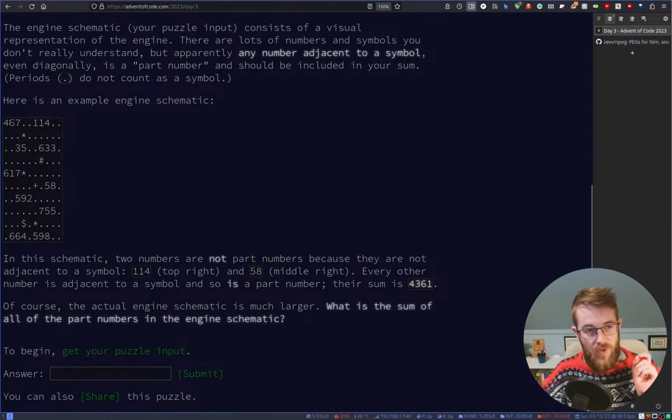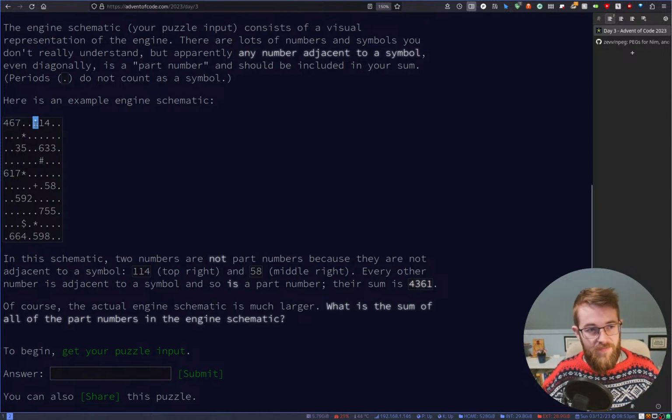So we go through, is part is false, current number is 4, current number is 46, is part is still false, current number is 467, is part is now true, and when we then encounter this one, we know that we need to add the current number to the sum because it's a part.